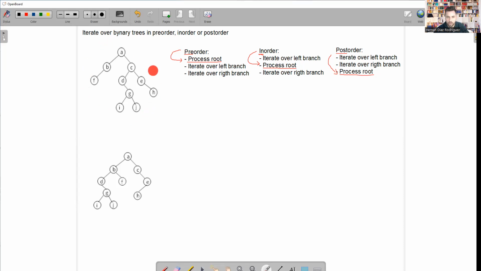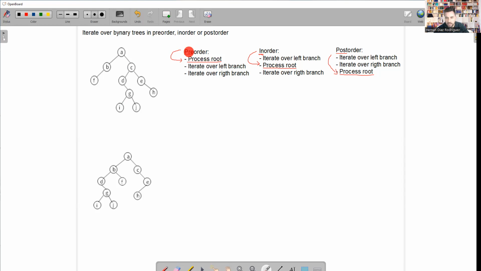Today we are going to work with this binary tree. And just a quick reminder, we have the preorder traversal. Remember that the prefix in the algorithm name tells us the order where we process the root of the tree, right?